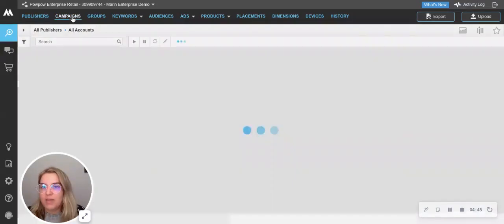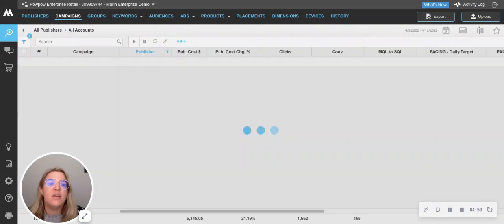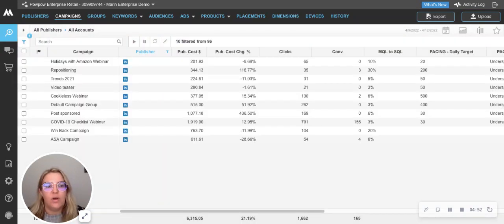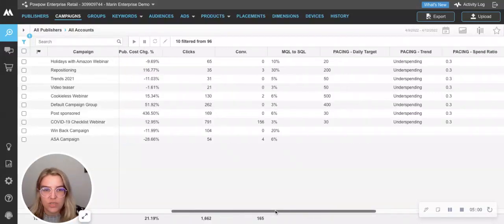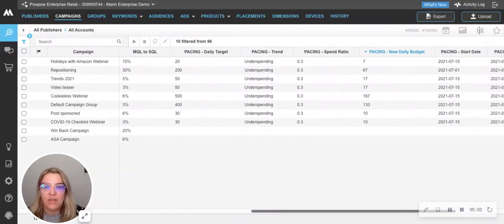Now, hopping back into our campaign section, another challenge that marketers often face is making sure that you've got the right amount of investment and that once you set your budgets, your spend stays on track. So we have a budget pacing tool here in Marin that allows you to set a daily target for each campaign. So your spend goals will be set for the month or quarter or whatever time frame you choose.